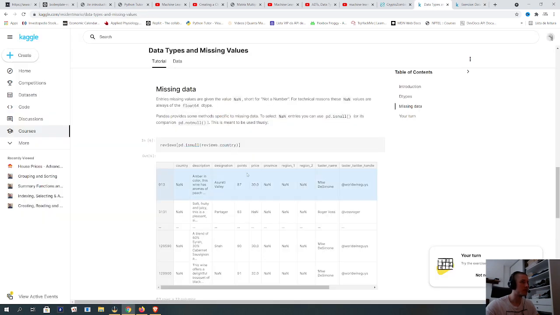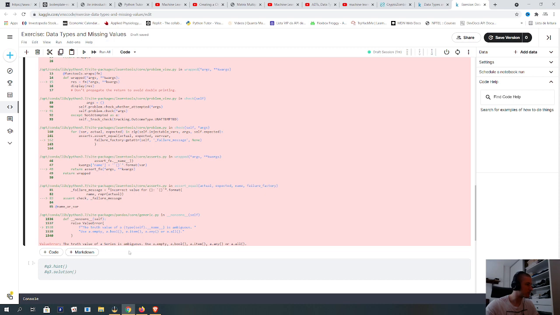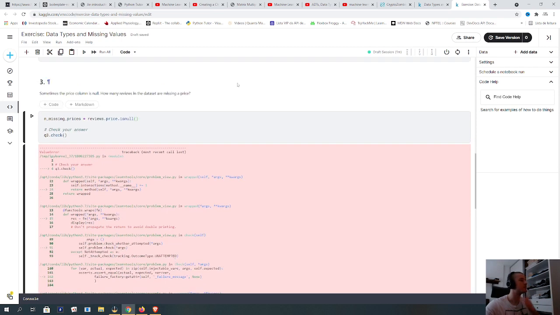Is it price or prices? Price. The truth value of a series is ambiguous. Hmm. How many reviews in the dataset are missing a price?